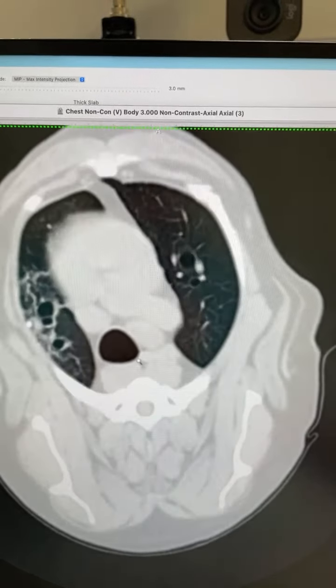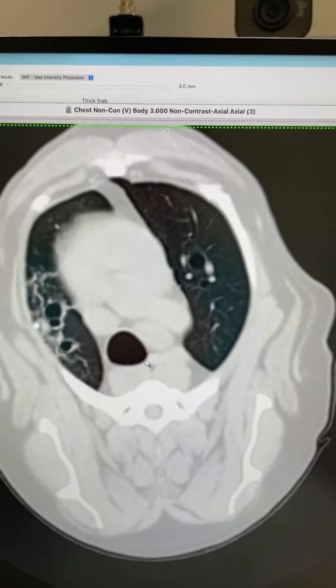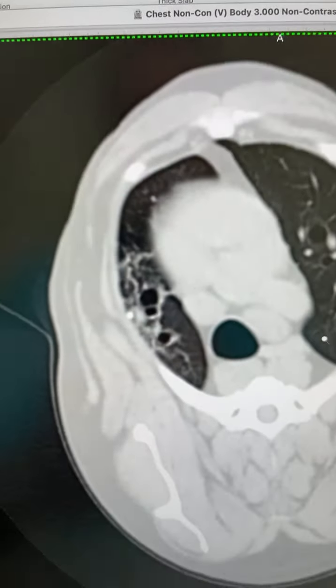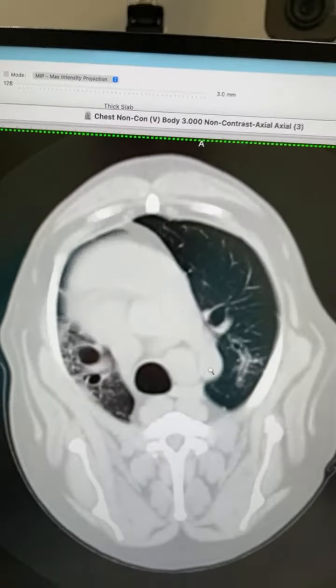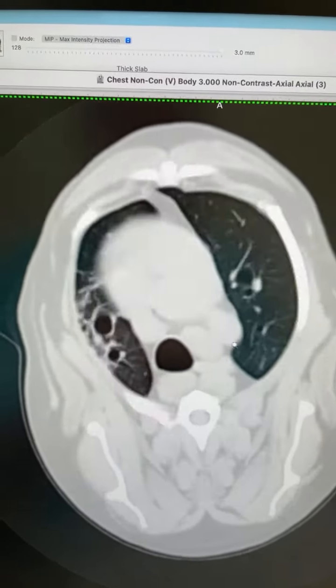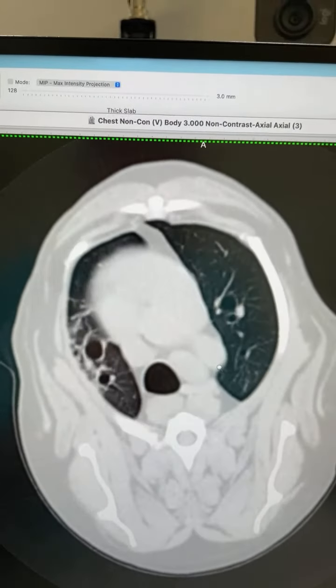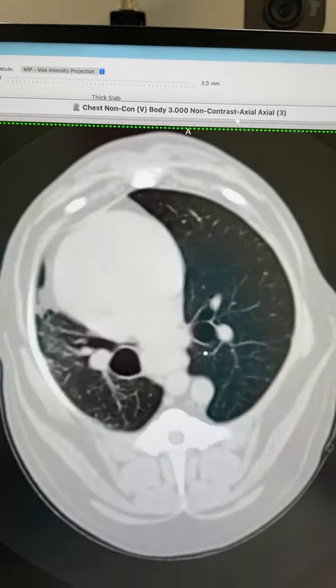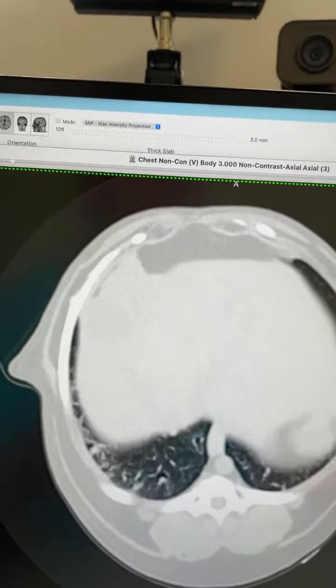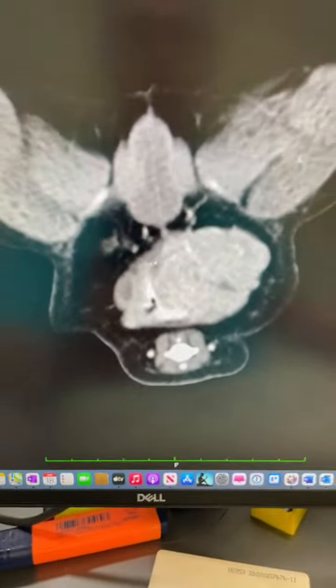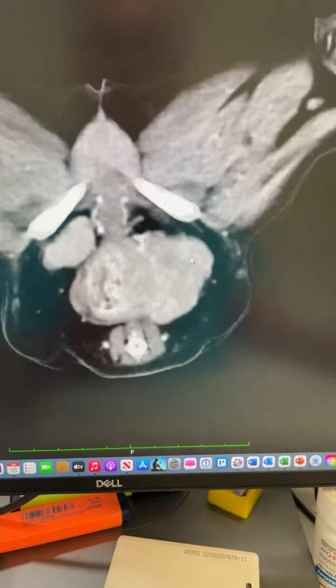There isn't one really that's totally typical. Here's one here. So that's very, very bright white, although that's fairly regular in shape. It is very bright white, and so that's more consistent with the pulmonary osteoma. And they are osteomas, which means that they have a lot of calcium in them, and so they're going to be quite bright.